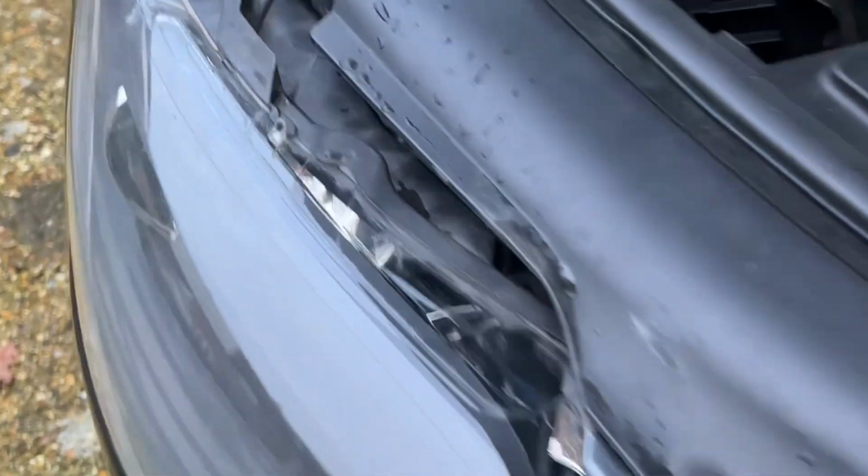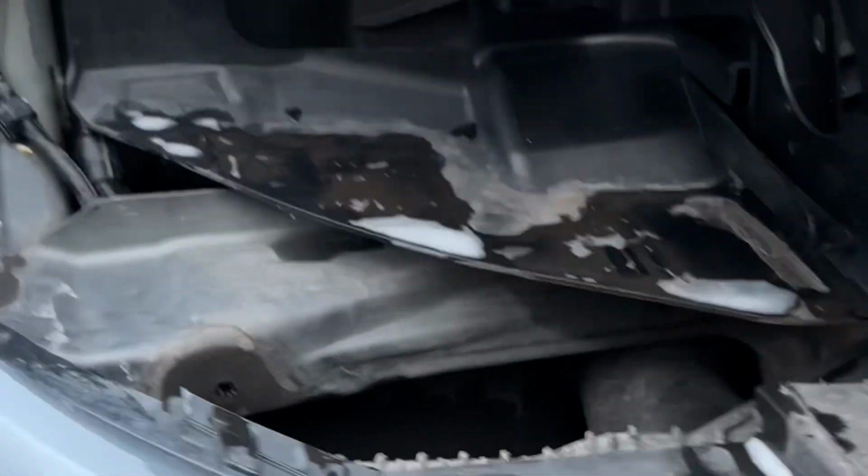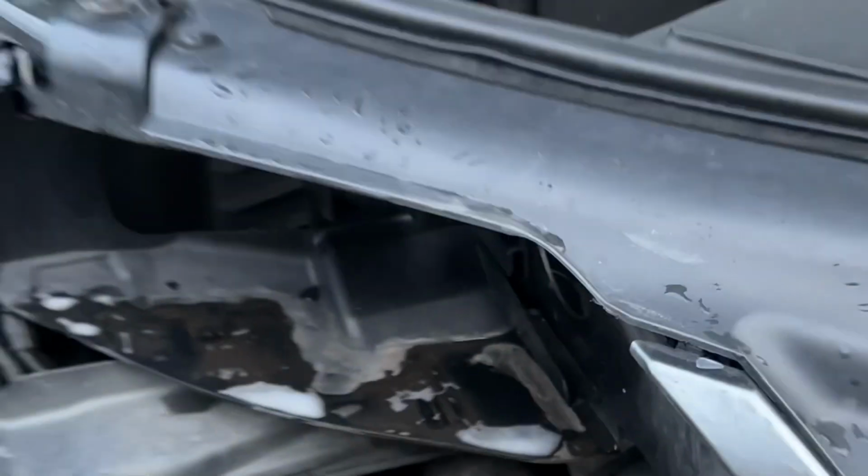And then remove the headlight, which you wiggle out gently like so. Takes a bit of patience, but it will come out. It doesn't damage anything, just be careful.